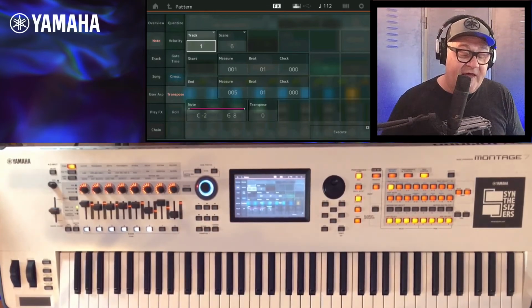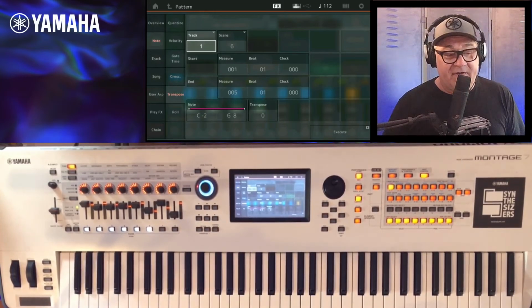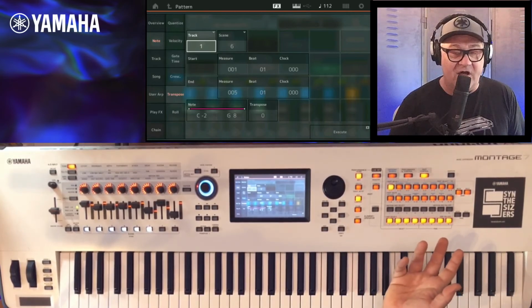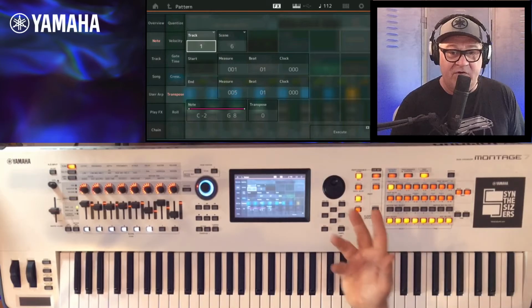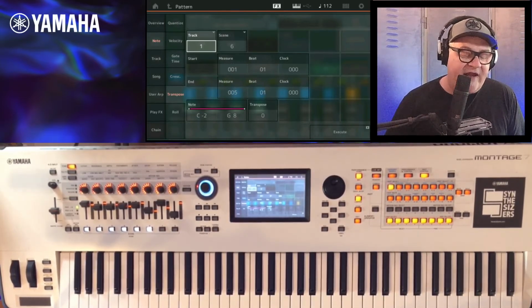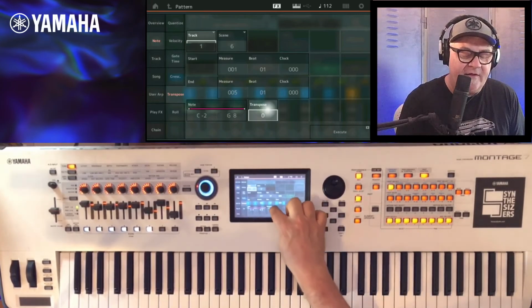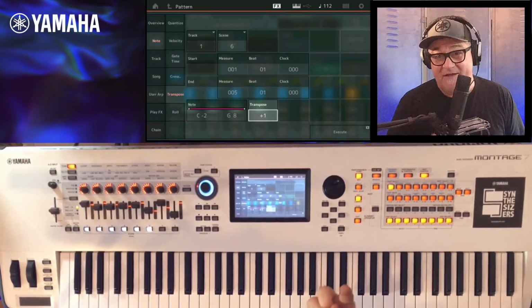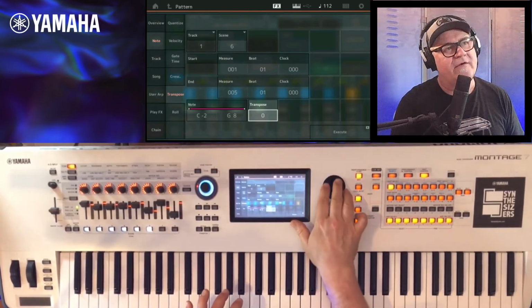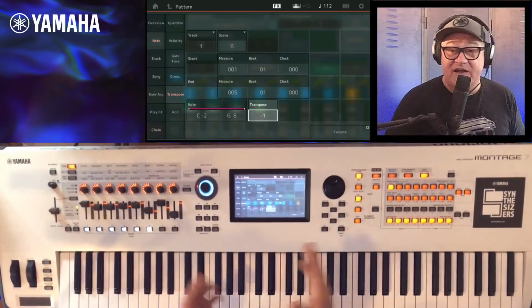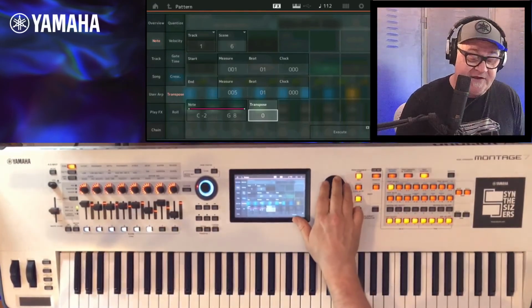Transpose, pretty simple. I have a singer. The singer says, hey, I want to do this song. Do you know it? And I do, I know it really well. I know it in the key of C. And they go, okay, great. Let's do it in C sharp. Well, transpose is such a nice thing to do. Now I just did it up a half step. So now, wait, or down a half step? Anyway, one of the two. I can instantly transpose a track with the transpose area in here.